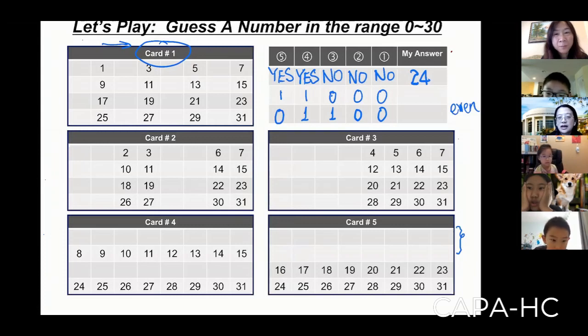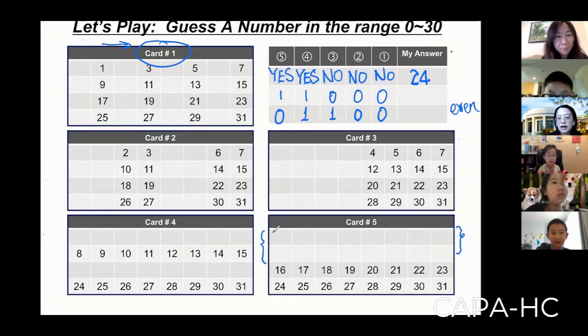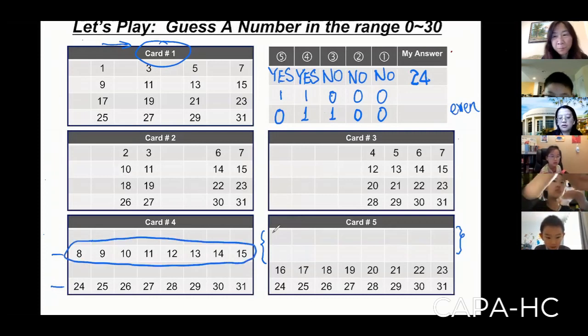So by hearing her answer, I know this is a number that is quite small, but seems not too small, because it's the next one. She told me that it's actually in card number 4. So I know from her first question that it must be these two lines, but it's in card number 4, and card number 4 has these 2 rows of numbers, and the only possibility would be these 8 numbers.